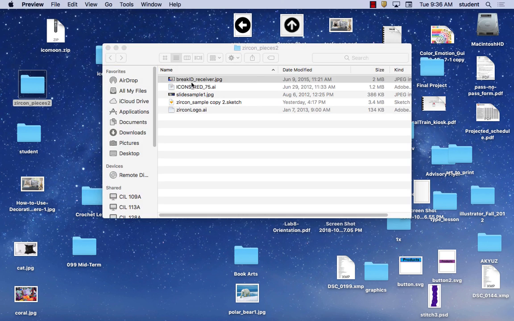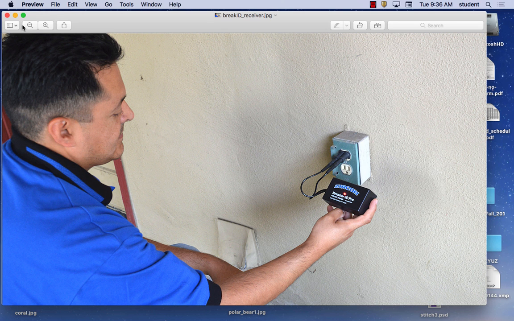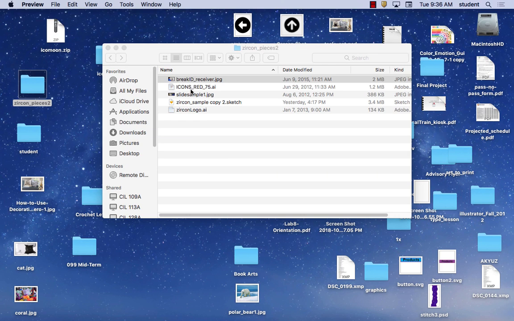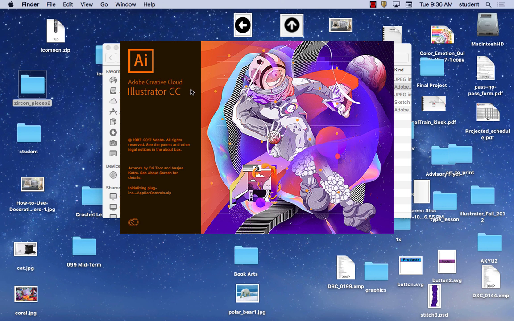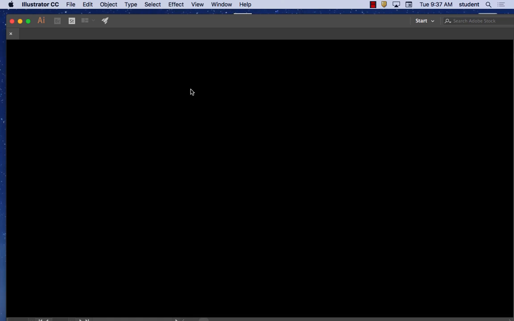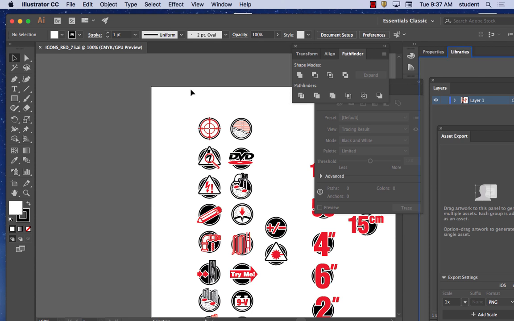Again, I have a photo I'm going to use in my layout. We'll talk about size. I have some icons we'll use. We'll talk about making icons and putting them into Sketch. You'll see I have some icons here. You see them there? So basically I'm going to copy and paste these into Sketch from Illustrator, right?